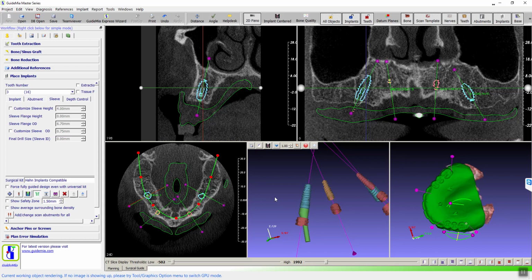But in general, I want to mention in the system, we have 3 levels of drilling sleeve control, or the holes on the surgical guide. So one is according to the surgical kit. That's what we're doing right now. So we just go with the sleeves from the kit. And the second choice is for the entire project.